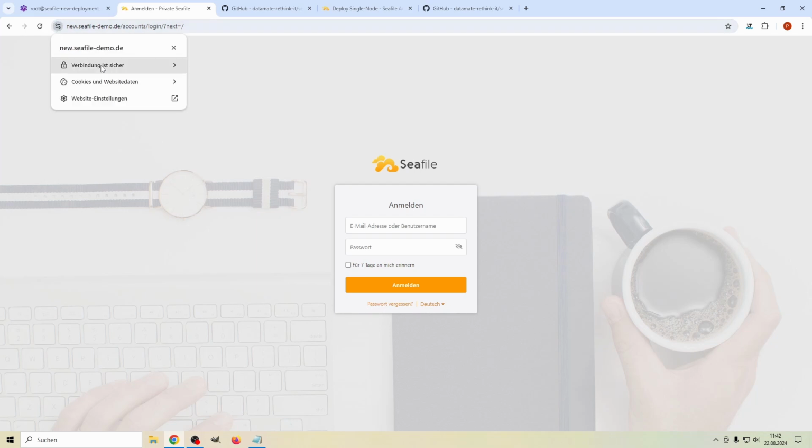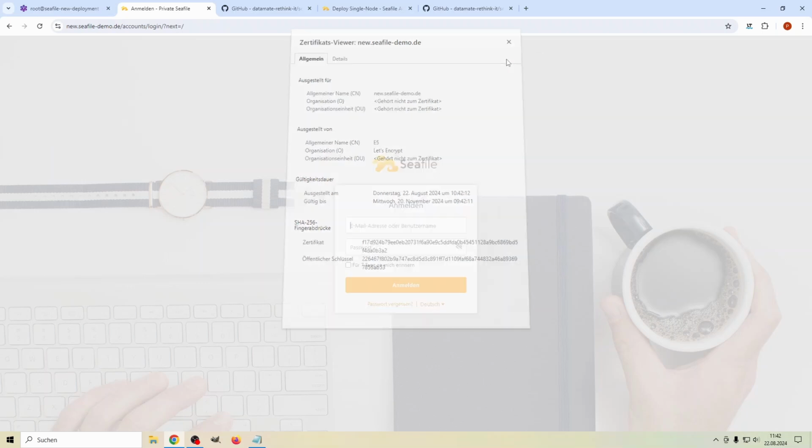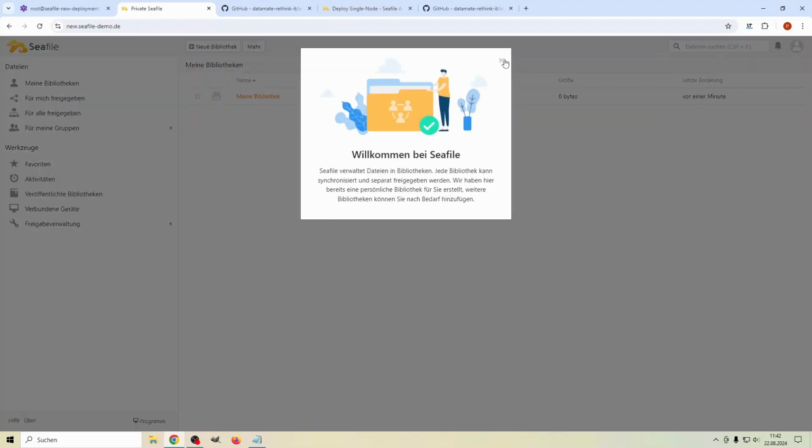And as you can see, it's already using a secure connection with a Let's Encrypt certificate, which was just generated or requested by Caddy on the fly. And now let me check if I can log in, top secret. And here we go. We just logged in for the first time. Seafile is completely configured, and we can immediately start to upload our first file and share some data. The first request should take quite a while because everything is initialized for the first time. But give the system just some more seconds.